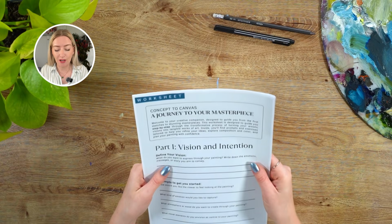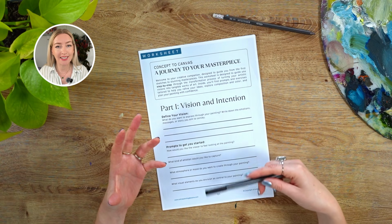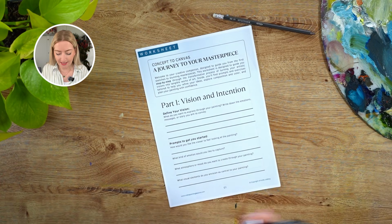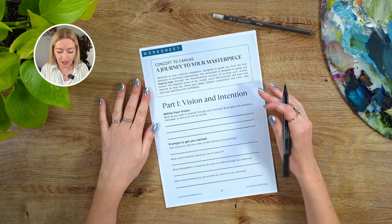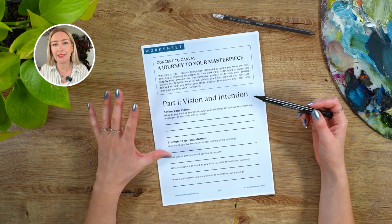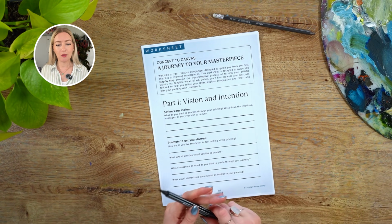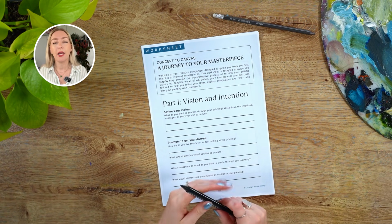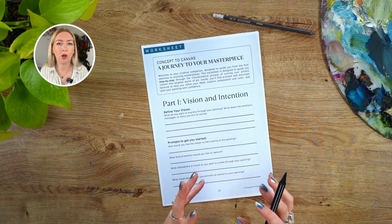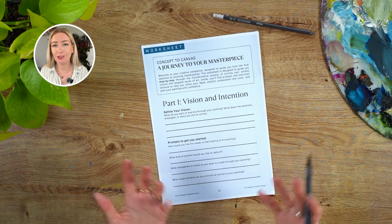I find it easier to print this off, but you can just write these things down in your sketchbook too. So if you want to dedicate a sketchbook page and you just want to jot some notes down, that's also absolutely fine. And that's, again, something else that I do as well. So the first part is really setting your vision and intention for the painting. Because sometimes we can think, okay, I've done my painting and, oh, it looks calming, and oh, it looks energetic. But actually we can choose those things before we even begin, and kind of set in motion what we really want our style to be as an artist and what we want our paintings to look like.